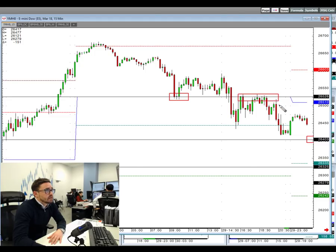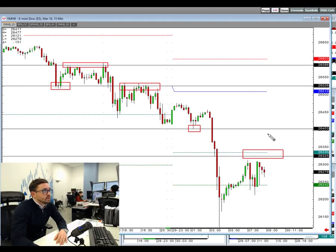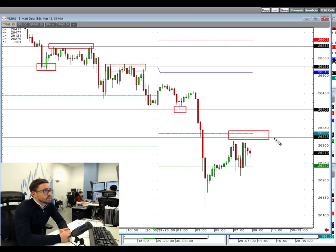So just be careful of US equities. If you get a similar sort of pattern, and it's happened quite a few times where it really just struggles to push higher, you can see again here, then you do start to drift down and the sellers do take over on a break of the low. So it'd be a case of let the market tell you what's going on today, rather than trying to beat it. Go in buying just under resistance, thinking you've got that hero trade in you, or selling just before the low of the day breaks. I would play it safe and only get in once these levels are broken to the up or downside.